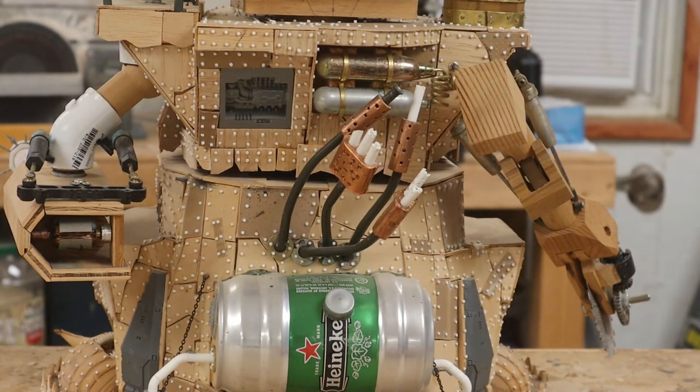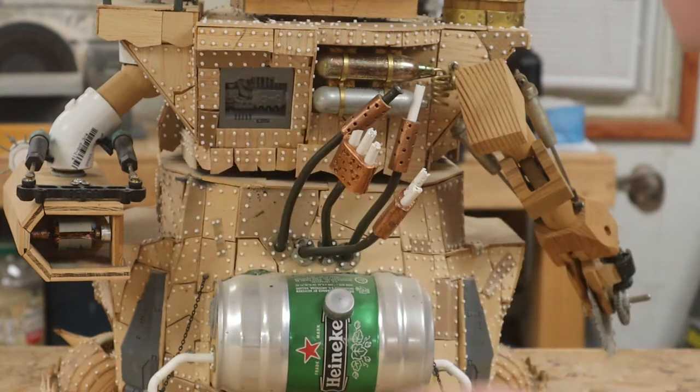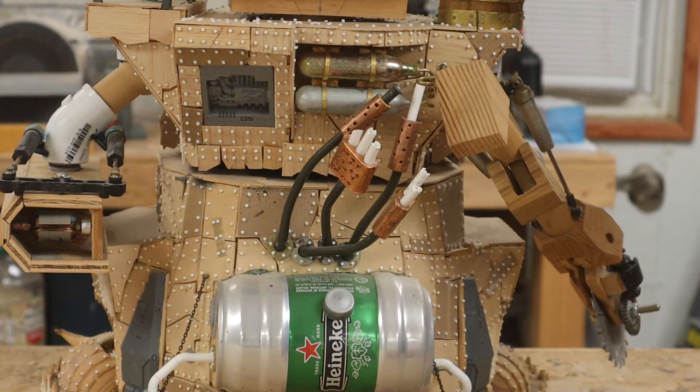We got the flamethrower nacelles up, fuel cells up here. They're just CO2 cylinders. I think this is an engine out of the back of the tank for Space Marines, Land Raider. Yeah, that's a part off of a Land Raider. These are shocks from RC cars. The arm over here, there's another shock for an RC car.